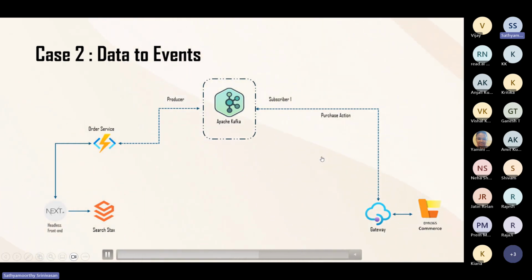Once subscriber one is done, the next one updates inventory details back to the search stack system. So this is decoupling the process, instead of directly accessing ERP systems to do any purchasing event.